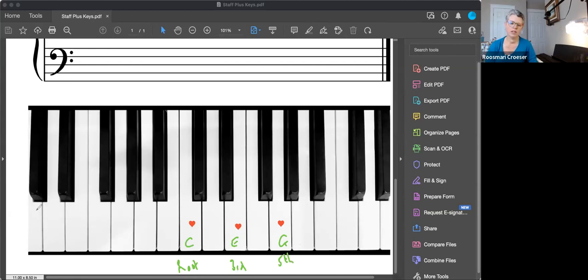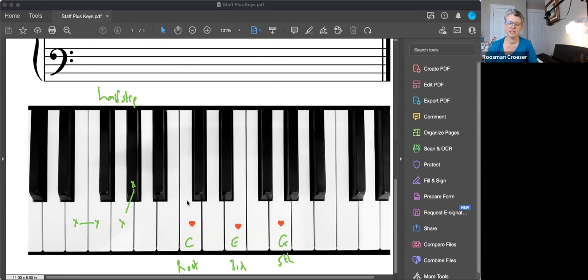Now in piano, when we go from one key to the very next key, it can be from a white key to a white key or from a white key to a black key. As long as it's the very next key, we call that a half step. We also call it a semitone. It can also be called a half tone. And we're going to be using half tones, half steps, semitones, all the same thing really, to figure out how to make a major triad.